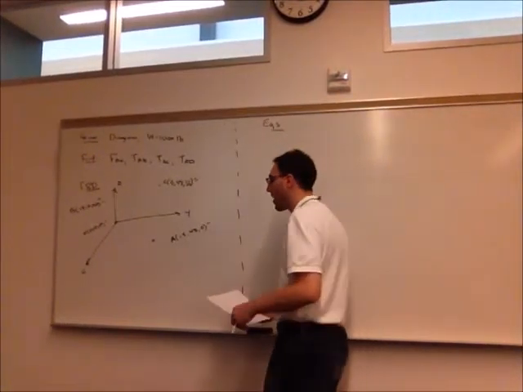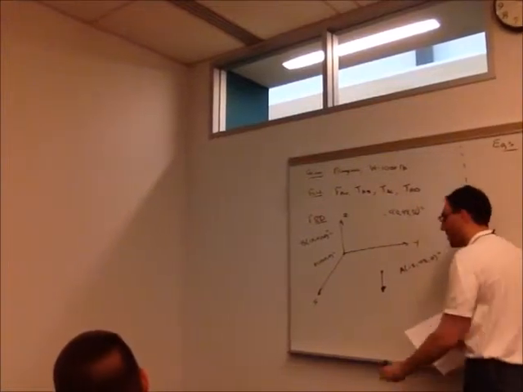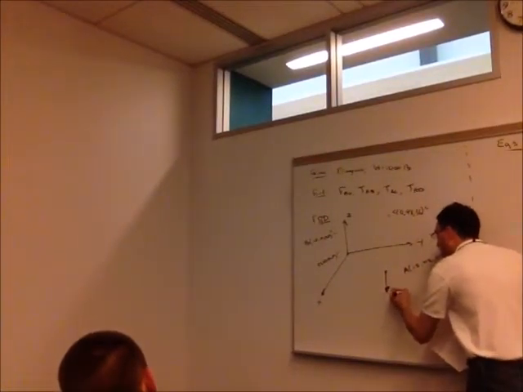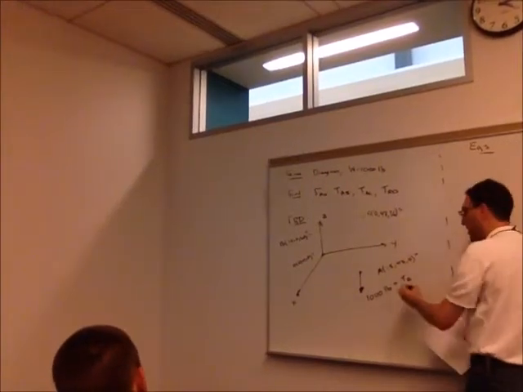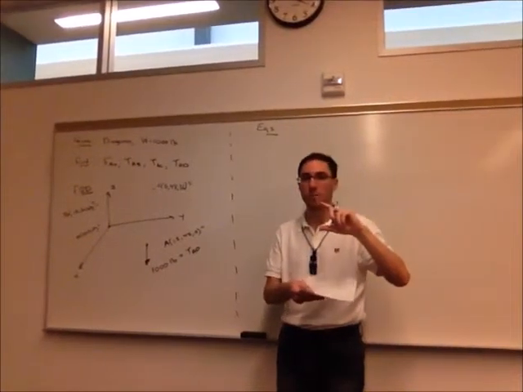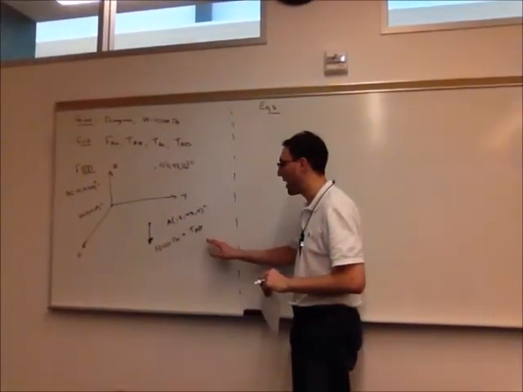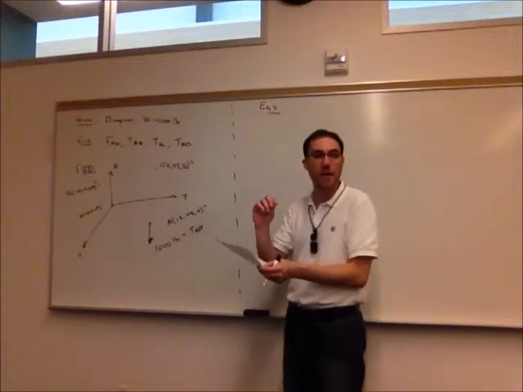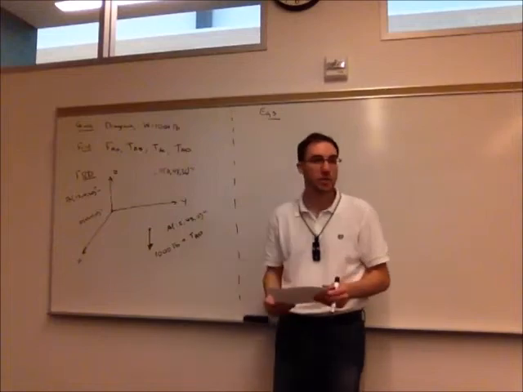As far as the forces go, the easy one is going to be that vertical force down of 1,000 pounds. And that we know is going to be equal to the tension in AD. Because that rope just holds that weight, the tension in that rope is just going to be the weight force. So we don't have to go through extra steps here when it's very easy like that. TAD right away we know is 1,000. The others are not going to be so easy.